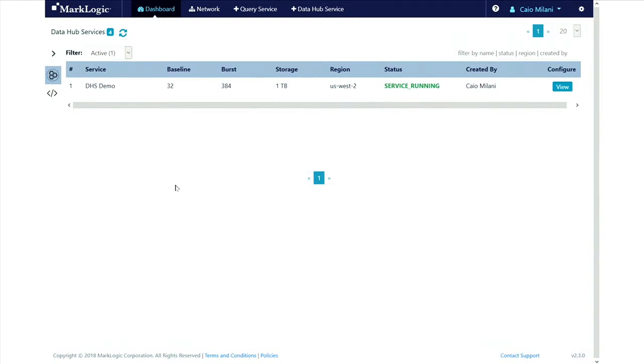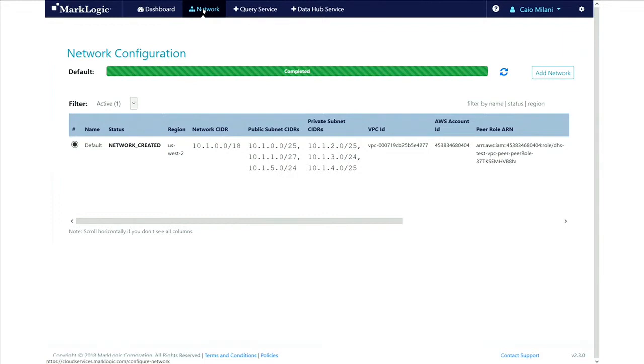So as you can see here, we have already one service which is running. But let's start from scratch and have a new network, like you would log in for the first time when there is nothing. So as I said before, we need to create a network. So here's your view of networks. If you're familiar with AWS, that will be your list of VPCs.